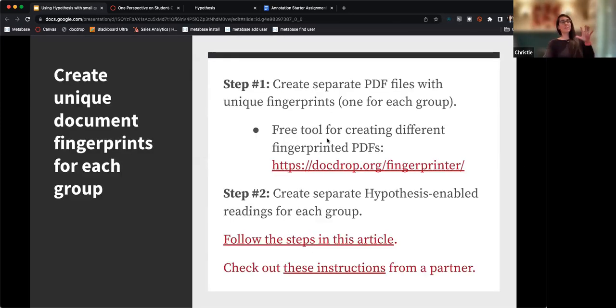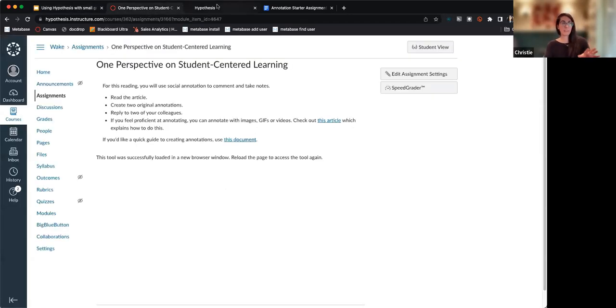Okay, so with D2L, there is a way, I'm going to hide this for a second because I don't want everyone to start reading it. There is a way to have students actually annotate a document in smaller groups. It's just a little more technically complicated than in Canvas or Blackboard currently, because we do not have a small groups integration. So if you're using Canvas or Blackboard, this specifically does not apply to you because you can use the small groups feature with Canvas or Blackboard.